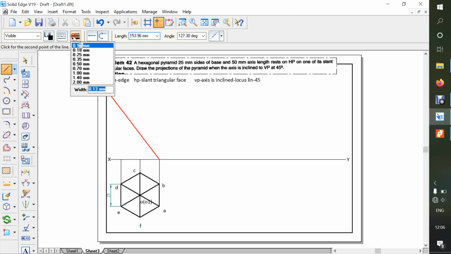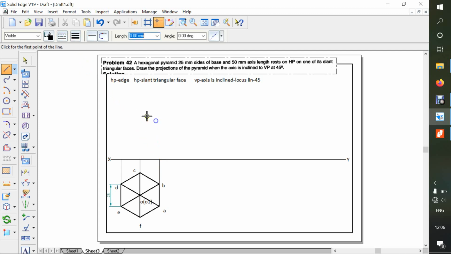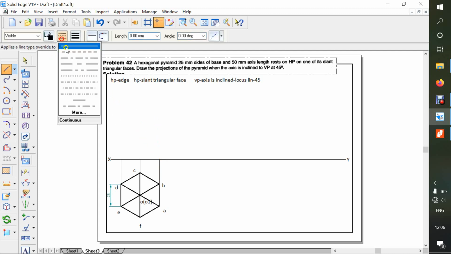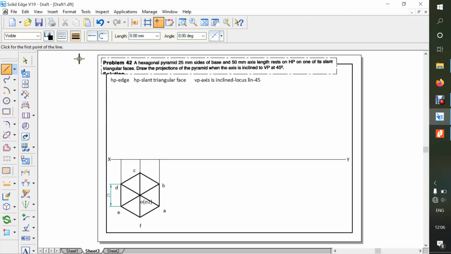Now change the thickness to 0.5, line, center and 0.35. This is where the center line goes, so we have to take it some 50 mm: 50 enter 90. So this is the center line.